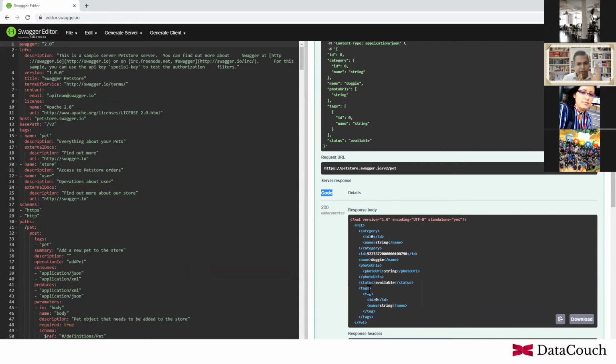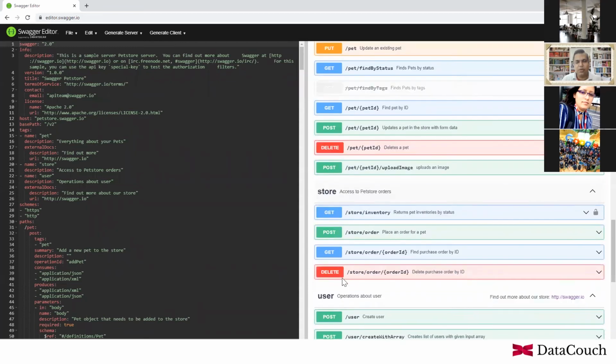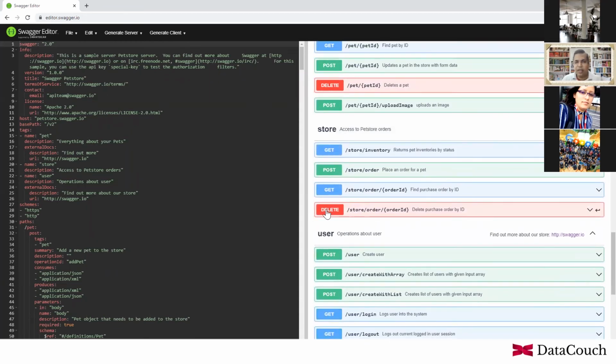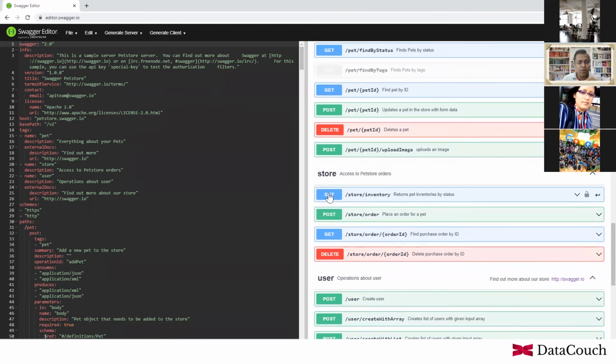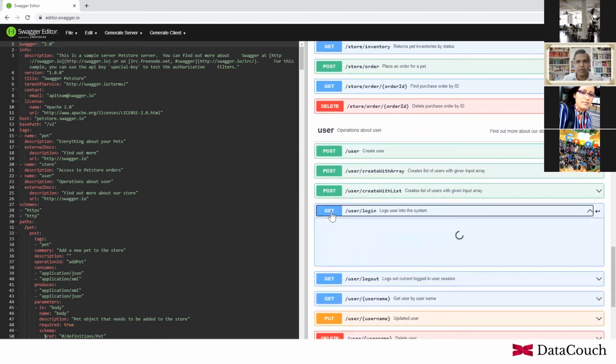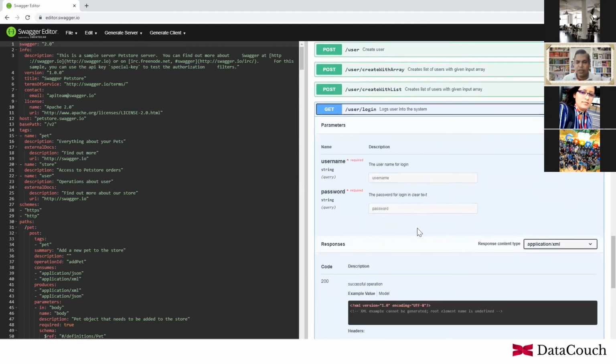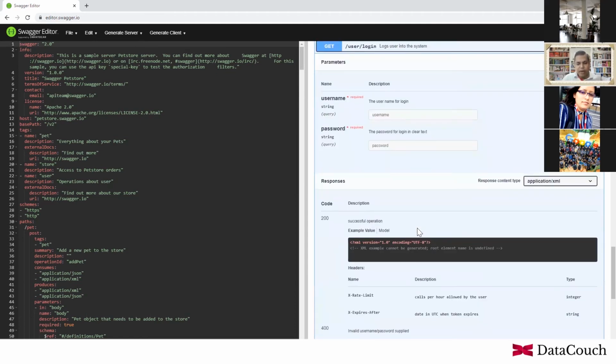You can say, if I give this type of input, this is the output going to come. So I personally use this tool a lot for the API-first approach. You can see whatever services you want to define here, like get listings, user listings for the store, push the store, get, delete, everything, and for everything you can get the descriptions. This is created in parallel, and you just have to define the things here and process it.